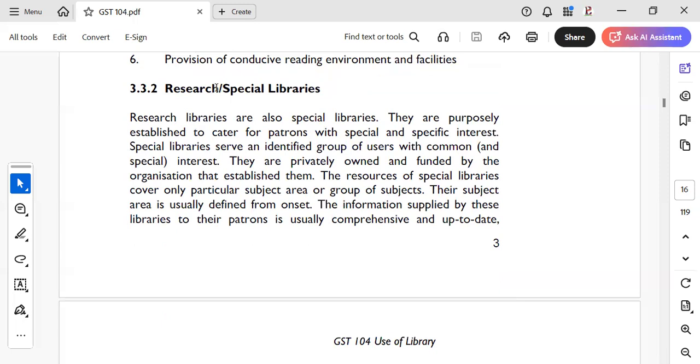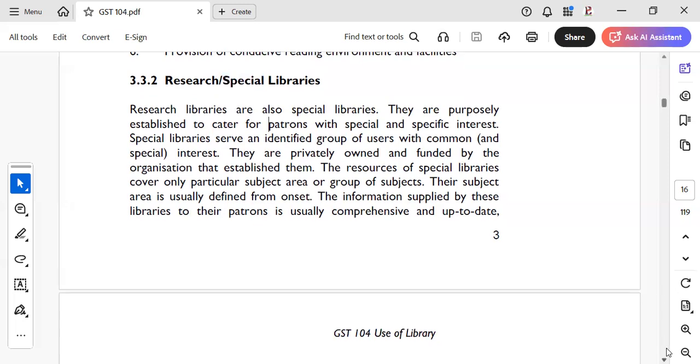Now, research and special libraries, or we can say research or special library. Another name for research libraries is what? Special libraries. Please note, they used to ask questions on it. Research libraries are also called dash. That is what they normally ask. Research libraries are also called dash. Special libraries. So we are done with academic library, which is a type of library you find in your institution.